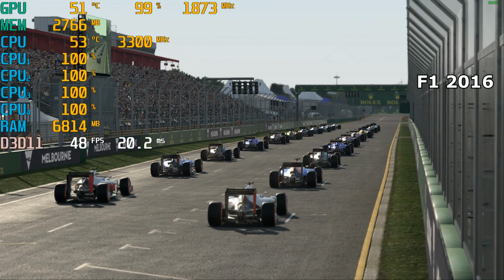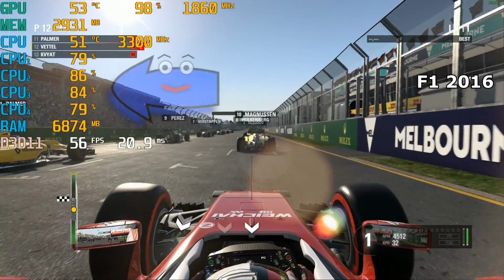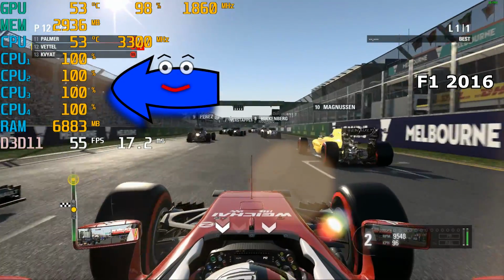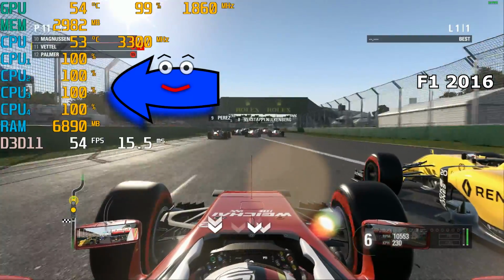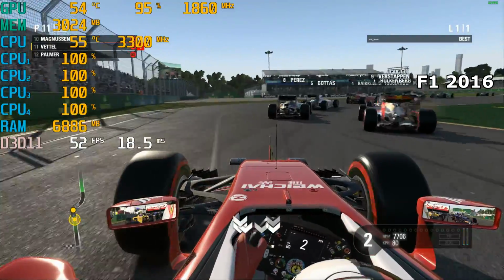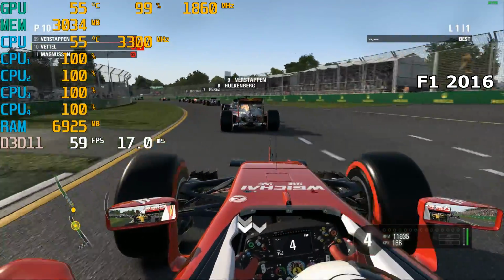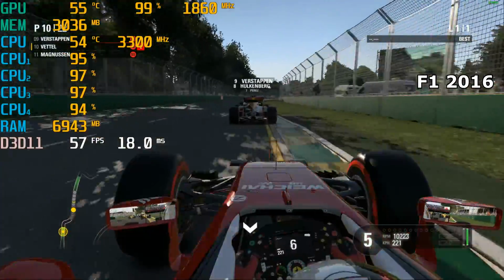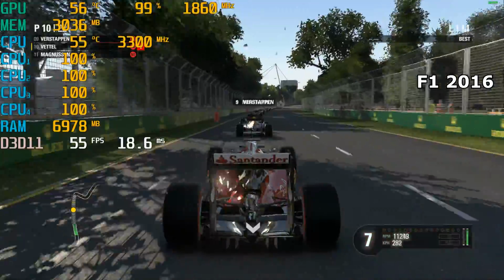The FPS are still around 40 up to 70 FPS, but some stuttering occurs like every minute because of 100% CPU usage. In multiplayer games, if you're hosting a game, it's getting even worse. I recommend a CPU with at least 6 cores, 6 threads like the Core i5-8400 or 9400, or a Ryzen CPU like the Ryzen 5 2600.